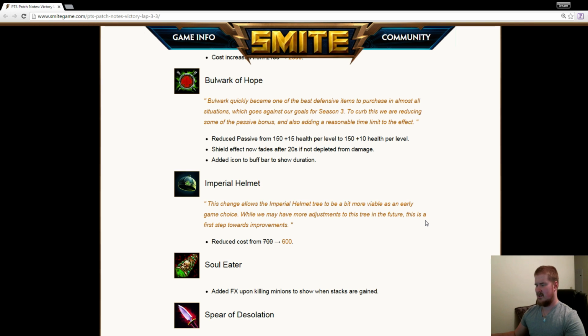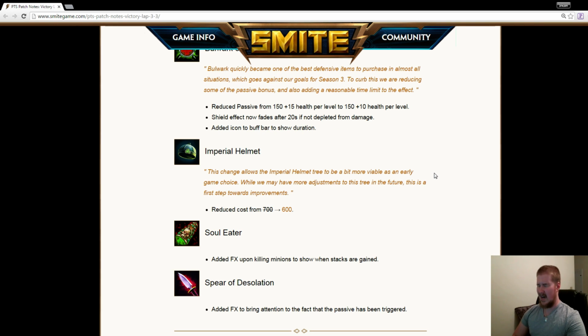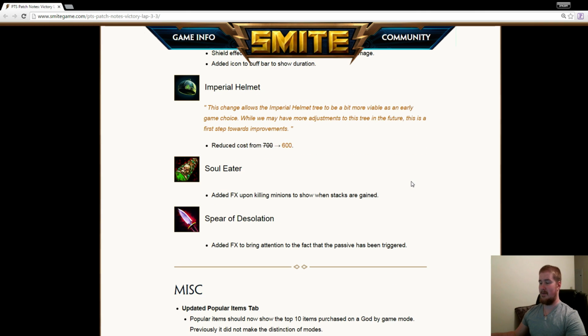It's really good. Spear of Desolation, same dealio. Added FX to bring attention to the fact that the passive has been triggered. A little bit more important than Spear of Desolation because it is pretty nice to have some sort of awareness thing happen that you actually can use your abilities again if you weren't paying attention.